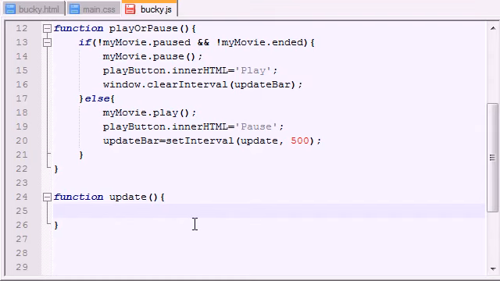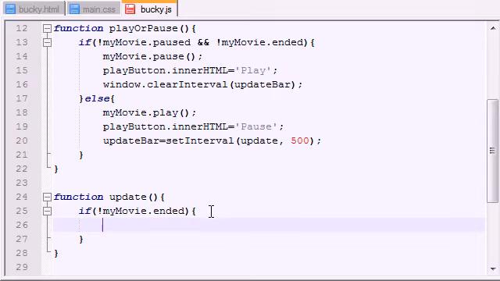Now, the very first thing we need to do is check if your movie is playing or if it is not playing. So go ahead and add a nice little if statement, and I'm just going to copy this right now. If the movie has not ended, then it must be playing, or it must be somewhere in the middle of the movie. So when it has not ended, what I need to do first is calculate how big I need the bar to be. Before we can plop it on a screen, we need to calculate the size of it.